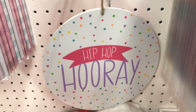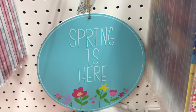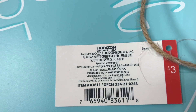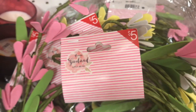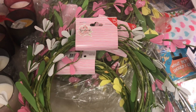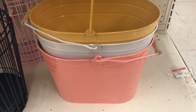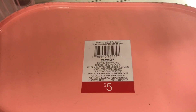Here are some cute reversible signs. One says 'Hip Hip Hurray' on one side and 'Welcome' on the other. The next says 'Spring Is Here' with a blue background and 'Happy Easter' on the other side. These are $3 each, DPCI 234-21-0244. They also have garlands that are six feet long in pink, white, or yellow — $5 each, DPCI 234-21-0241.